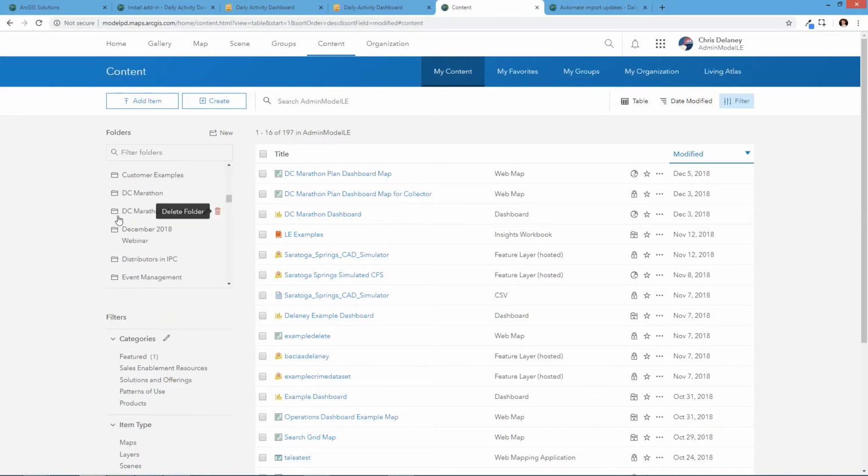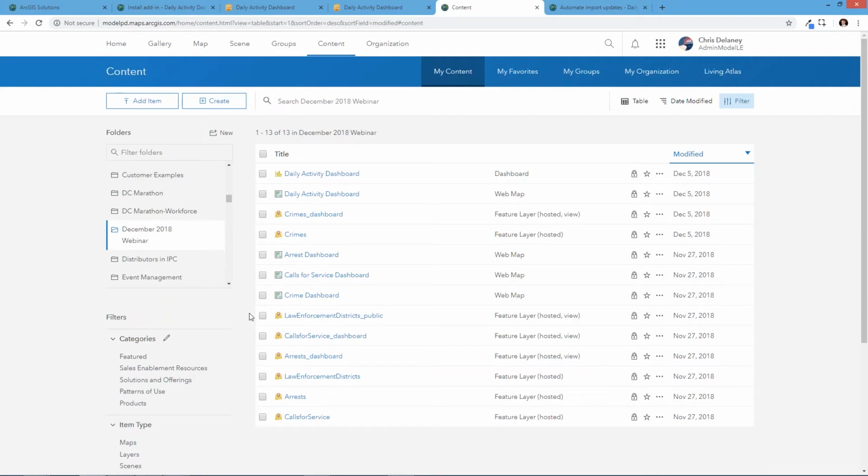I scroll down to December 2018 webinar. I can see it has deployed a whole list of different layers, foundational layers I need, views of those layers specifically for the dashboard, the maps that are necessary for the dashboard, and the actual dashboard itself.